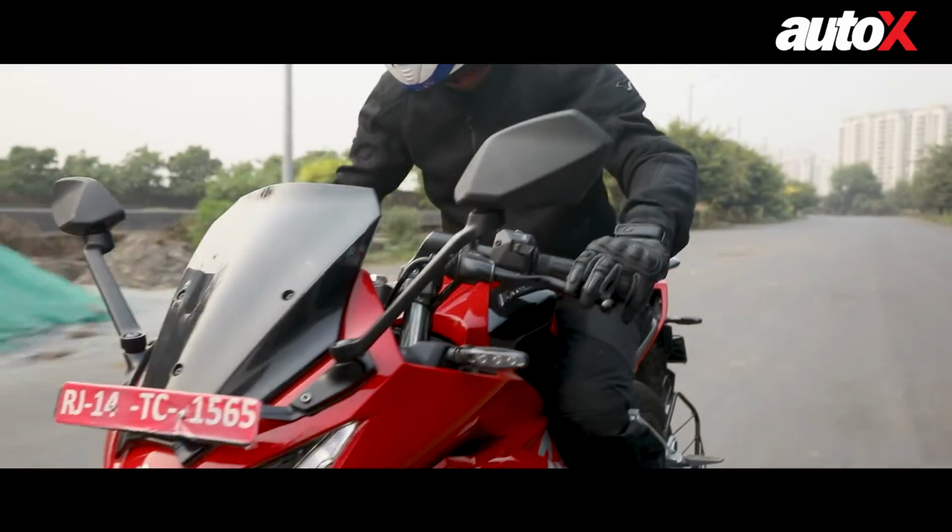It's a healthy addition to what it's already offering you in the mid-range. You can just start going in any gear. On the Karizma, you have to keep working the gearbox. Like the extra performance is not just on paper. Every time we had a drag race, or he was in front with the Karizma and I was trying to catch up with the Gixxer, I always managed to catch him. But I didn't beat him outright. Yeah, it wasn't like a slam dunk.